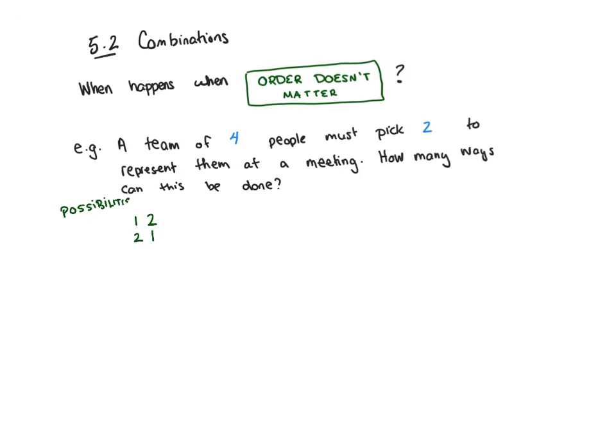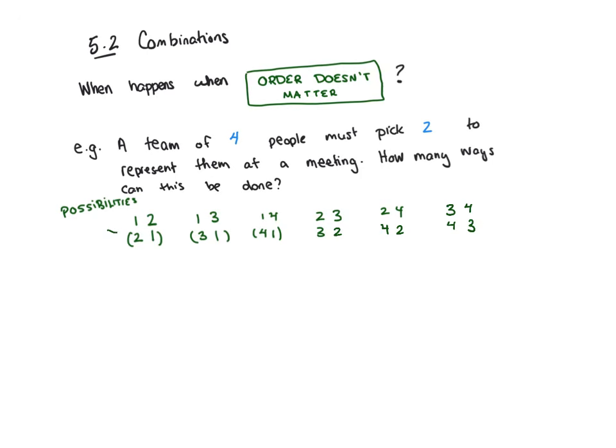So I'm going to list out all of my different possibilities. I could have 1 and 2, which if order mattered, I would think of as 2 and 1 also. Or I could do 1 and 3, or 3 and 1 if order mattered. I could have 1 and 4, which could also be represented by 4 and 1 if order mattered. Or maybe person 1 doesn't go, so person 2 could go with 3, or person 2 could go with 4. Or person 2 can't go, and then we have 3 going with 4.